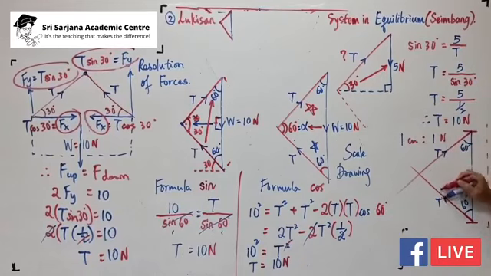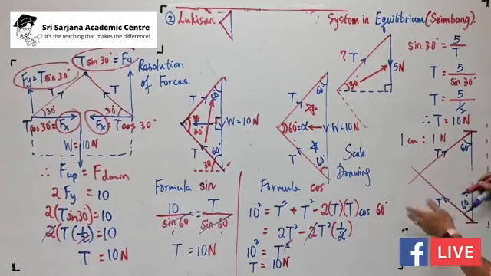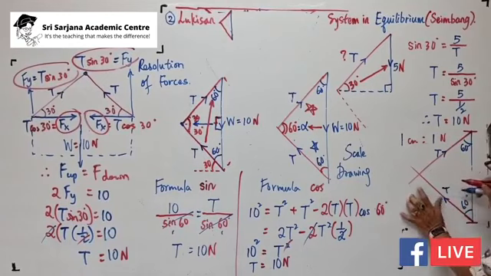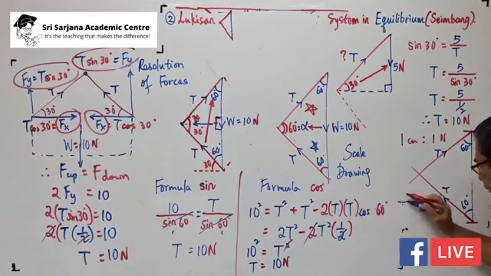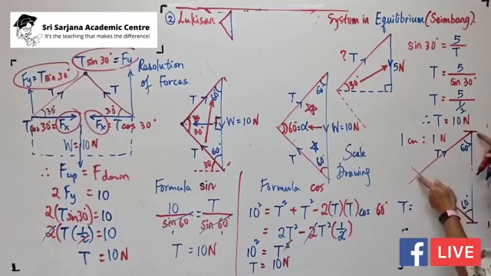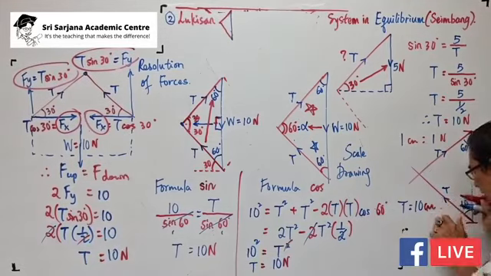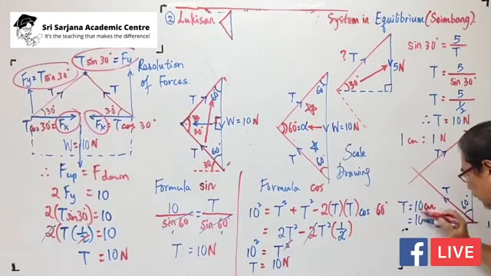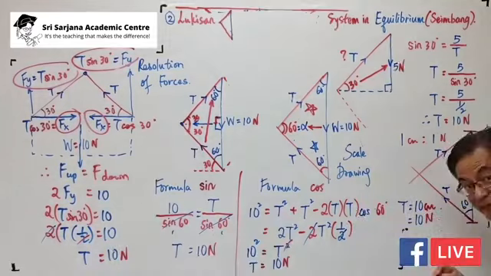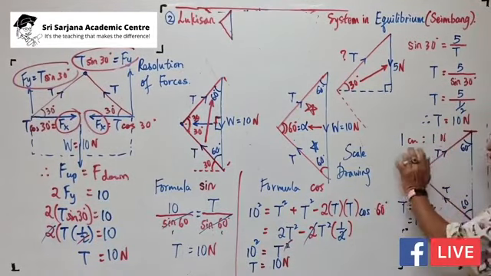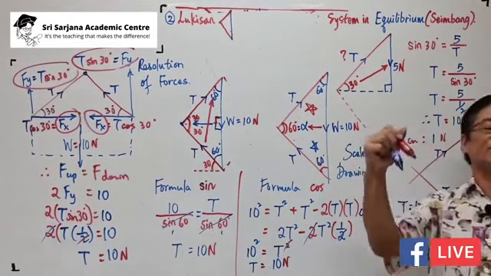So what you do is, you put your ruler and measure. Clear? All right. You put your ruler and measure, then your answer will be 10 cm. So this T, I put your answer over here. This T, you are going to measure, put your ruler here or here, you will get 10 cm, which actually represents a value of 10 Newton, because your scale is 1 cm to 1 Newton, okay? That's it.